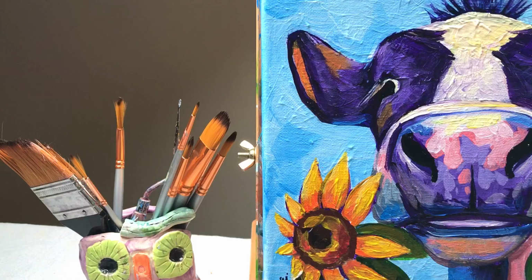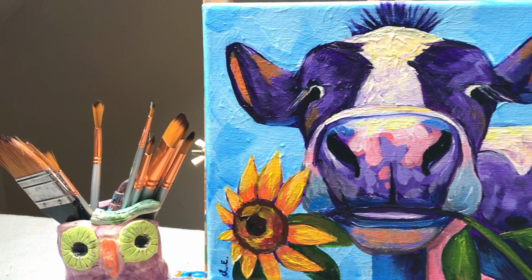Okay? And then also, next week I have an animal painting tutorial for stress relief planned for you, like always, and it's actually right behind me, this cow. It's an adorable abstract cow holding a sunflower. I absolutely love this one. It's so spring-like, so joyful, and so silly and whimsical. So I know you'll love it.